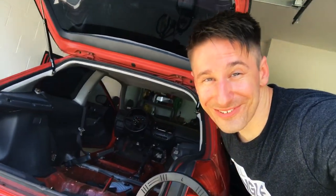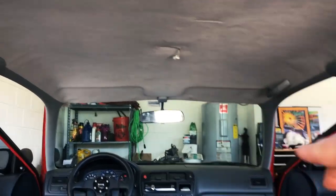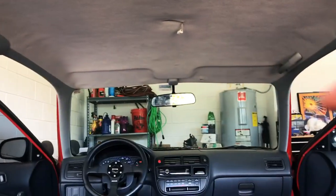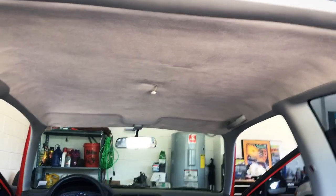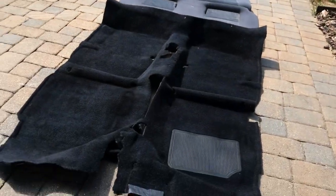This part is a lot of fun, you guys. This thing is really coming along, man. So the headliner is mostly in. The reason I say mostly is because I don't have the dome light, I don't have the little coat hanger thing there, and I don't have anything for the front visors yet. I do see that that line is still there, but I'm still hopeful that's going to work its way out — it's literally only been a day. For right now, I want to go ahead and tackle this carpet. Let's get that in.